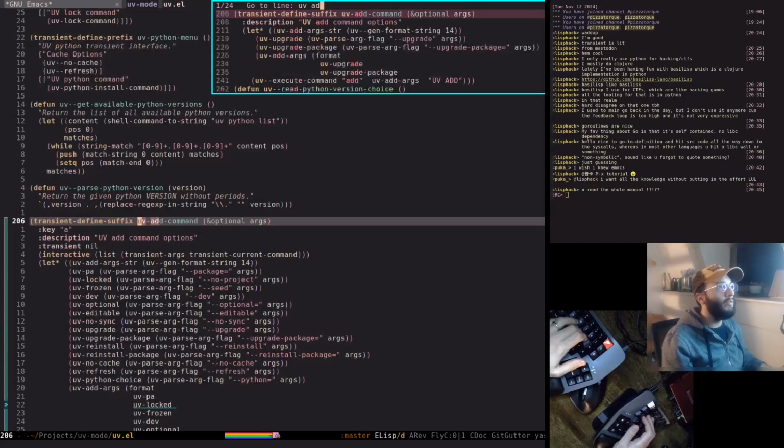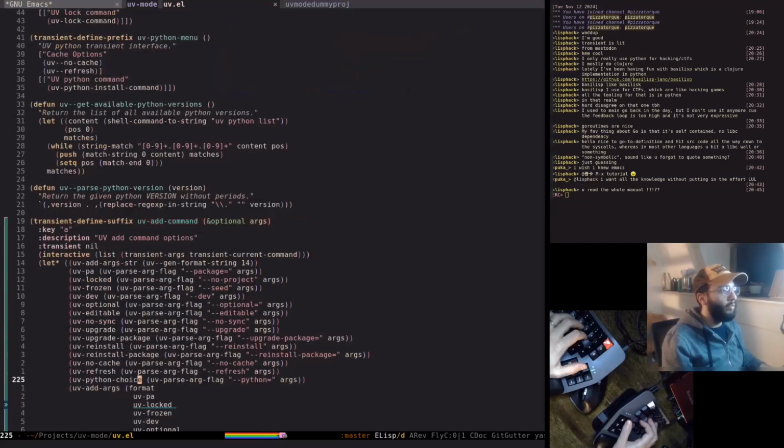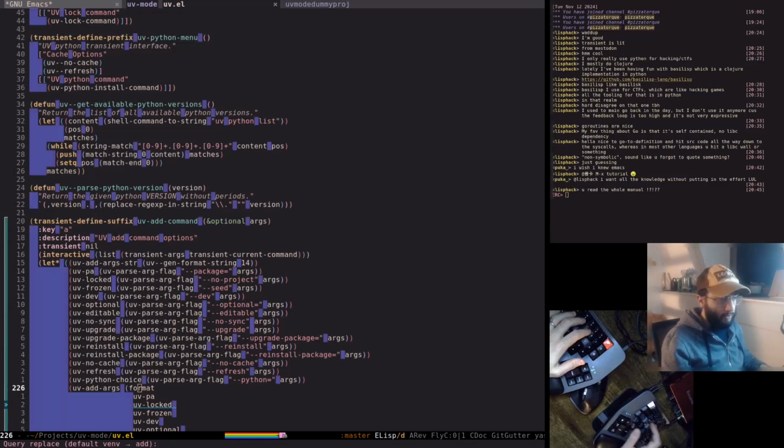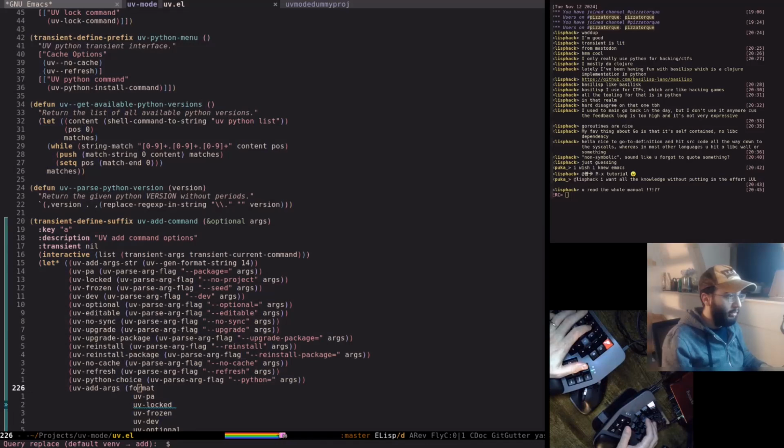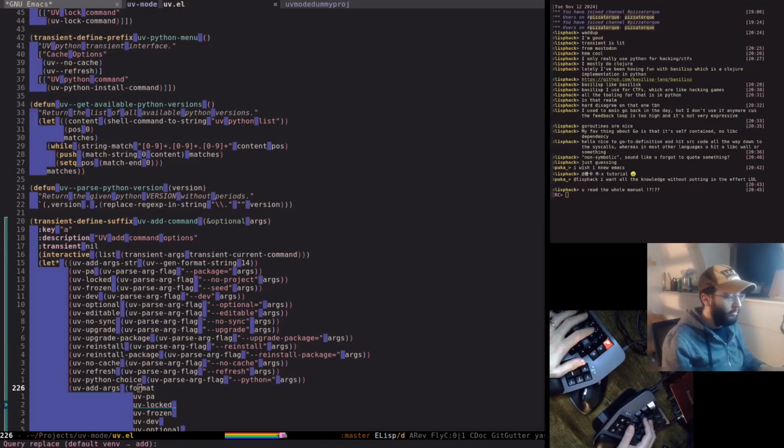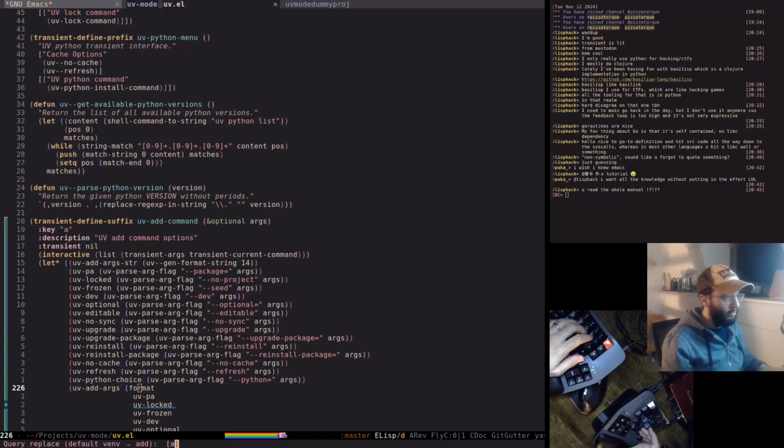Yeah. The add command. What I wanted to do here was removing all the spaces before end of line. No? Can I do that? No. Oh, I'm doing just query replace, not regex query replace.